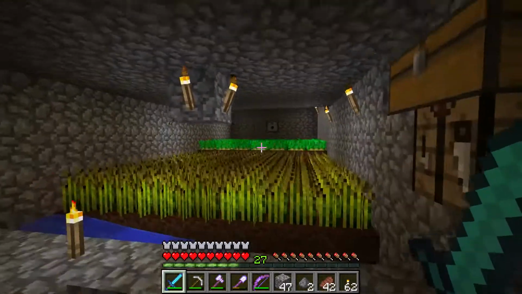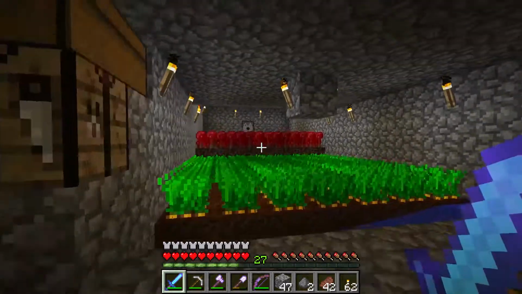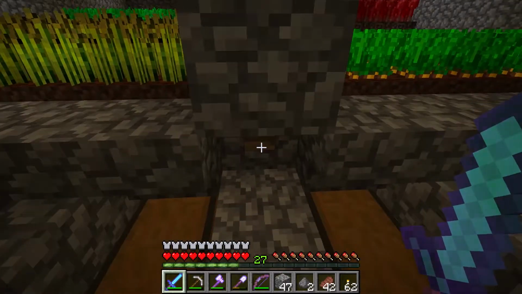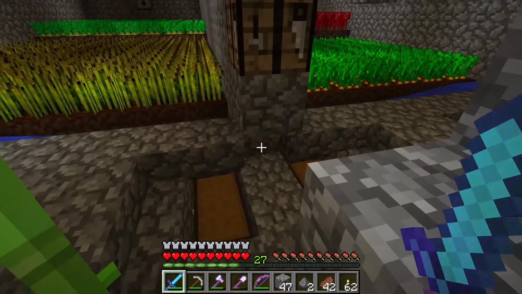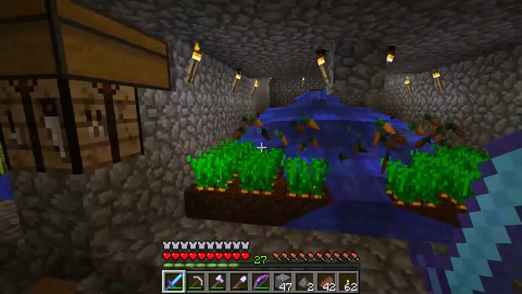Over here, I've got my auto farm. Again, this is something else that I built in the Funky Machine series, and you can find a link to that in the description below. The way that this works is if I press this button down here, the dispenser in the back there, here I'll just show you, press that button, and it's going to just knock up all the crops for me.